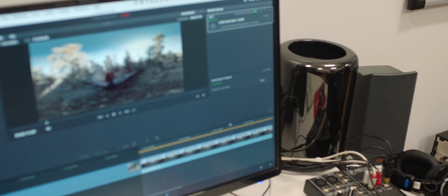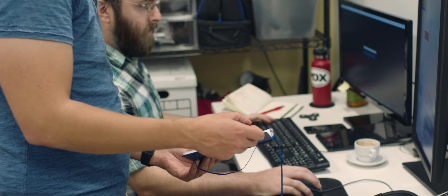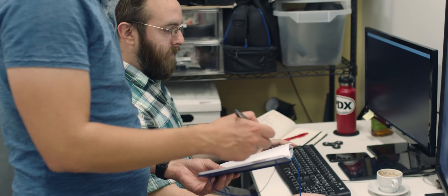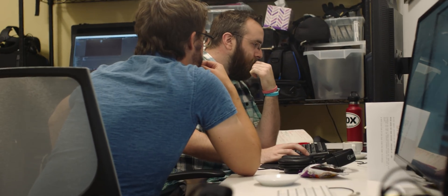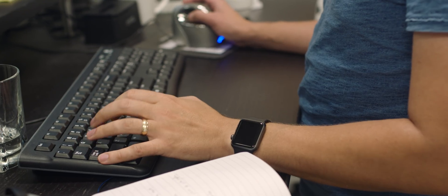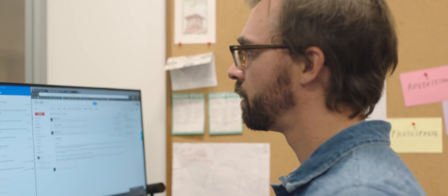We're working with a mixture of Mac and PC workstations doing the brunt of our heavy lifting. Early on, we realized very quickly that the H.264 files we got from the Google JumpCloud were choking the computers — there was just too much data to decompress those H.264 files. So right away we knew we needed to do a lot of transcoding that we hadn't initially thought about. Luckily, working on shared storage, we loaded up all of our computers at the end of the day and did a whole batch transcode to DNxHR.